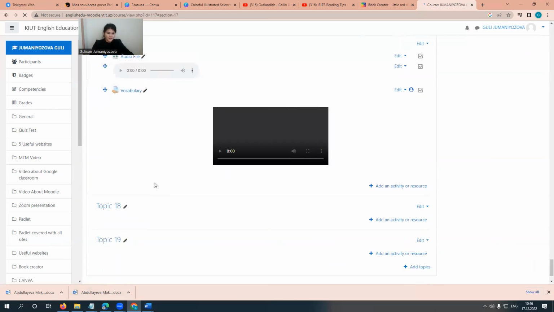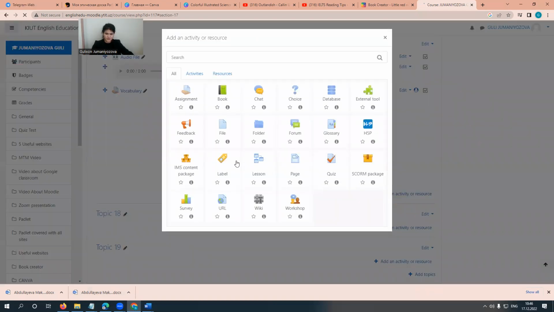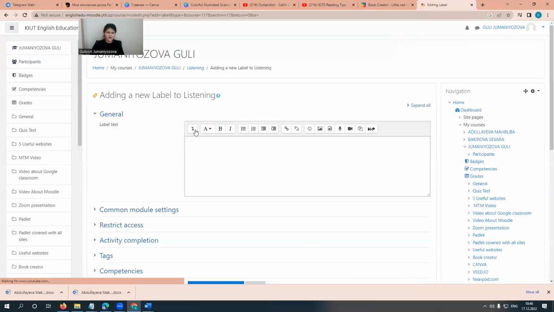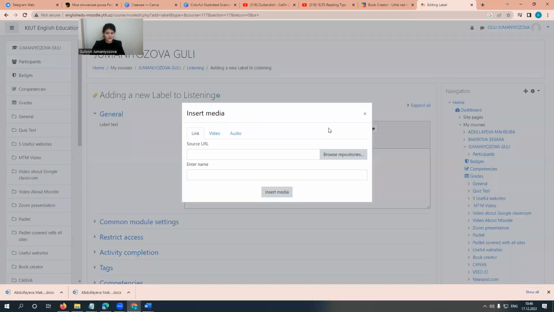And how I added audio from YouTube: when we click, I think label, when we click this button, we have this kind of insert or edit an audio file. For example, if you want to give a link for video or audio, it appears and adds in that place.